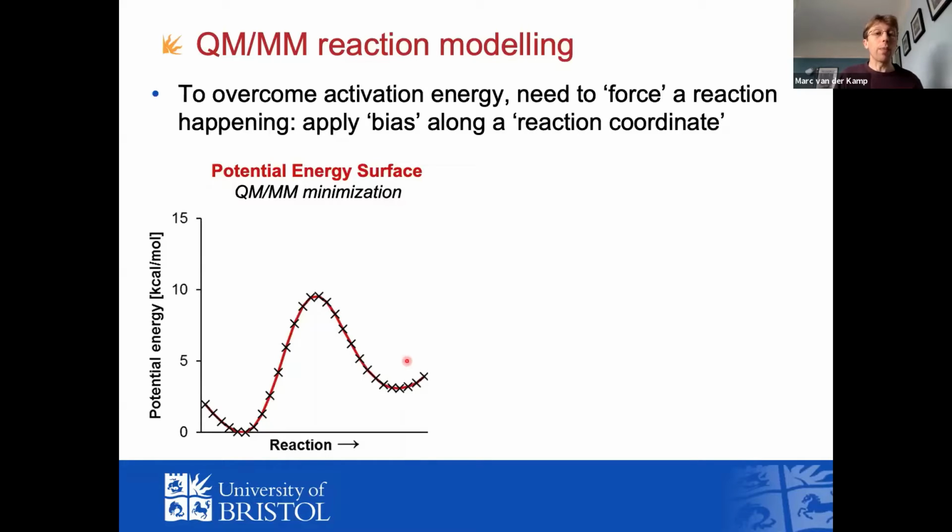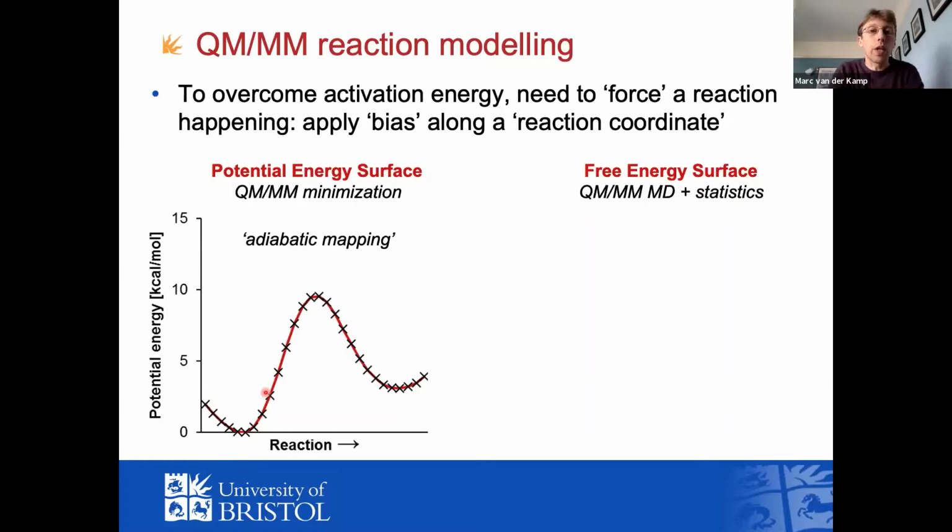So not having jumps in between, that is related to the term I'll bring up now, adiabatic mapping, which is a bit of a Bristol phrase, and I'm bringing it up because in the tutorial information you will see this term coming up. Essentially what it means is that we do a potential energy surface using minimization, and we make sure that we are not jumping from one potential energy surface to another, which would be a sudden discontinuity in this curve.